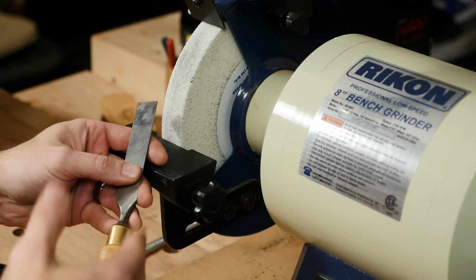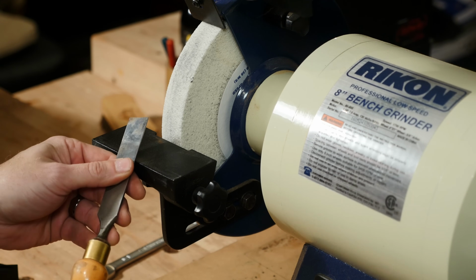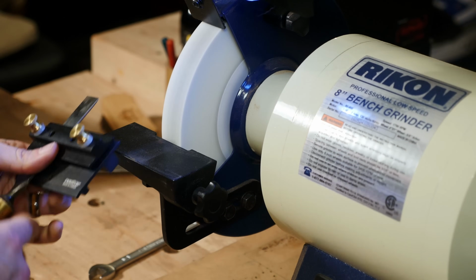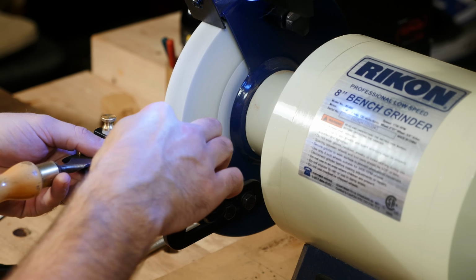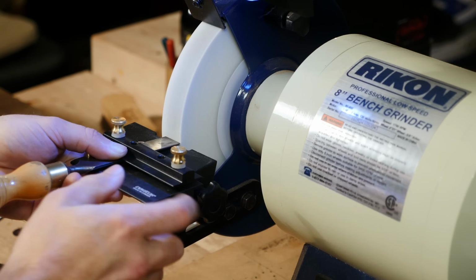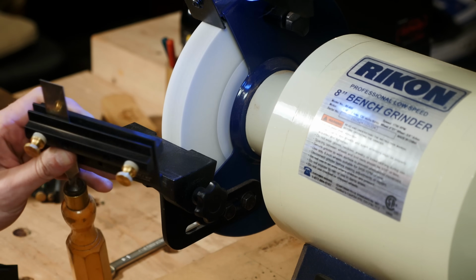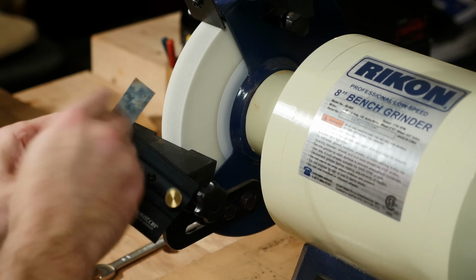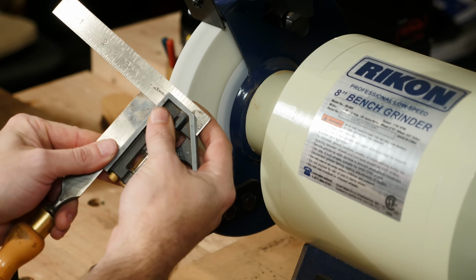So let's quickly run through an actual real-world use for the Veritas Tool Grinding Jig and the Tool Rest. This is a chisel that I dropped on the floor earlier this week and put a nice ding in the corner. I place this extrusion against the front of my tool rest. And that should have removed a uniform amount from the edge. I'll take a look. Check it to see if it's square. Once I get it out of the jig here. And that is dead square.